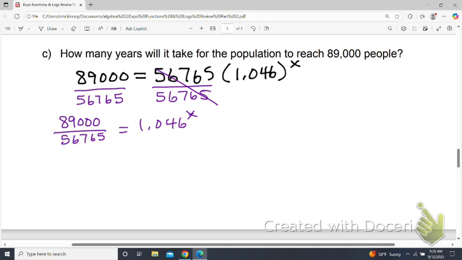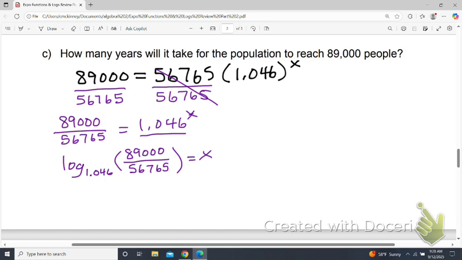So we're going to change to log form. What is the base? This guy's the base, right? He's the guy with the exponent. My argument is this ugly fraction. Again, fraction indicates division, so you could write it instead with division. That's how we're going to end up typing it into the calculator.